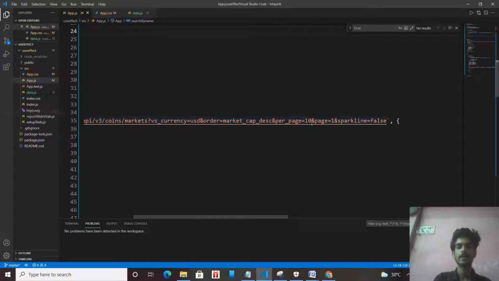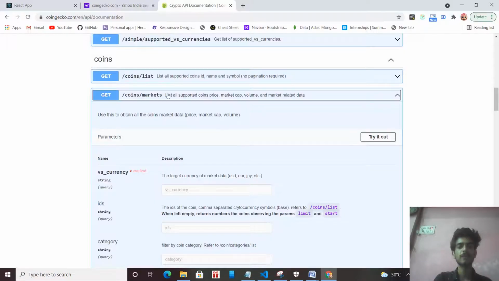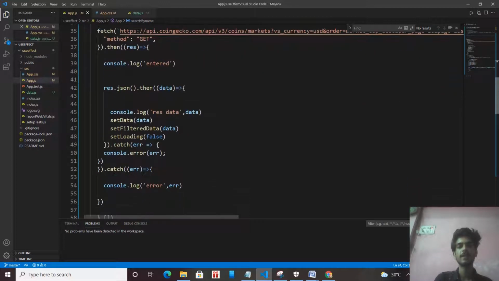So even I can write between 1 to 100. So I am getting 10 information. I can change it. And the good thing is, to use this API, you don't need any API key. You simply write its API URL and its parameters from the website, and then resolve its JSON data with a try and catch block. You can easily get that data.